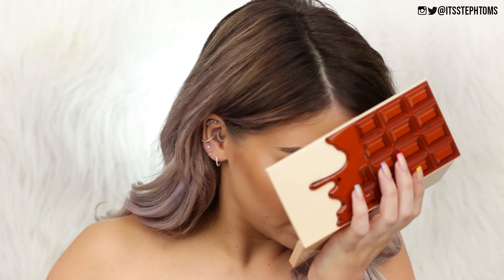The next thing is this palette here — it is called the Waffle Face palette, and as you can see it has a bunch of bronzers and highlighters, so I thought that would be good for a little testing video. They have so many of these little chocolate bar palettes now. I remember when this brand started they maybe had like five, but when I went on the website there was just so many. I got a little bit lost, to be honest. Do you reckon it smells like waffles? No — it just kind of smells like the other chocolate palettes, to be honest. Disappointed! But yeah, packaging is cute.